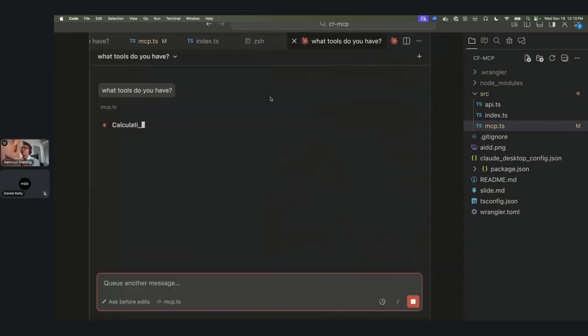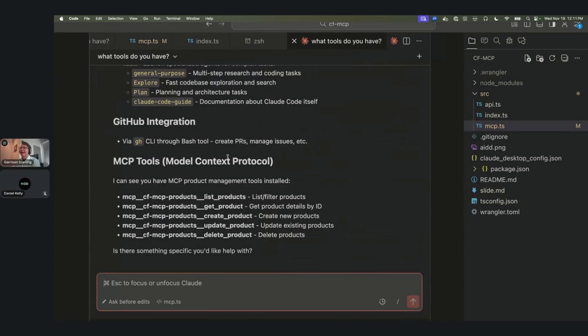By the way, if you're curious as to what my setup is here, this is what I was referring to earlier. I'm using Claude Code, but the VS Code extension. It's really nice. Turns out I like VS Code. That's just a fact. I've tried to get away from it, but I love it.